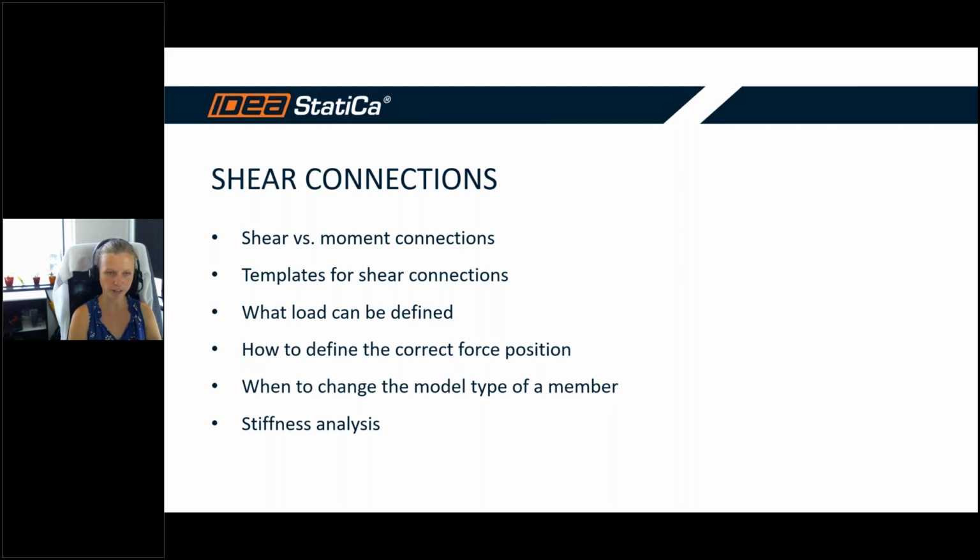Therefore, some bracing system or diagonals must be added. We will have a look at special templates that we have for shear connections. We will speak about how to load them correctly, how to correctly define the load force position, and when it is necessary to change the model type. In the end, we will have a very short look at the stiffness analysis as well.